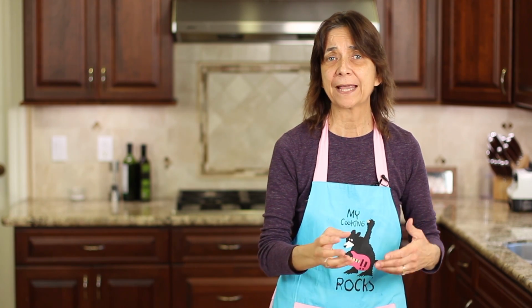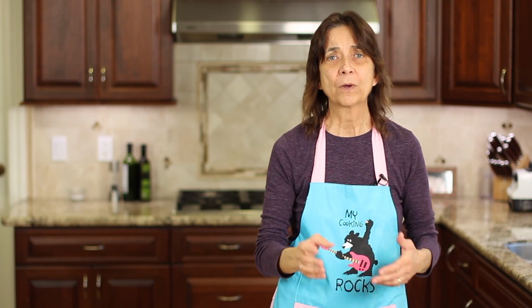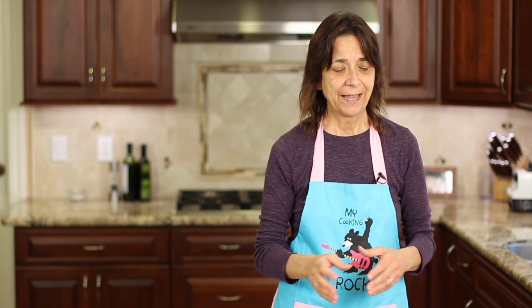And now for our cobbler. Now, do you know what the difference is between a cobbler and, say, a crisp or a crumble? Well, the cobbler, which we're making today, is more cake or biscuit-like on top of your peaches. And the crisps and crumbles are made with oatmeal and sometimes nuts. And so it's a little bit different. It's a little more crumbly, and we just kind of crumble it on top.